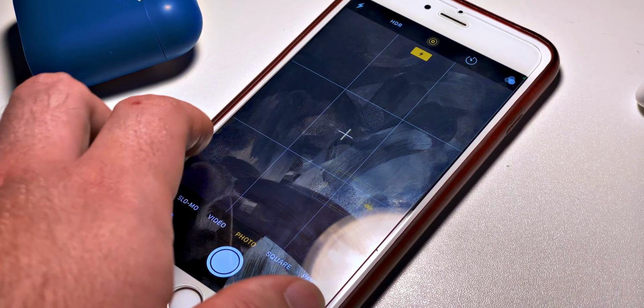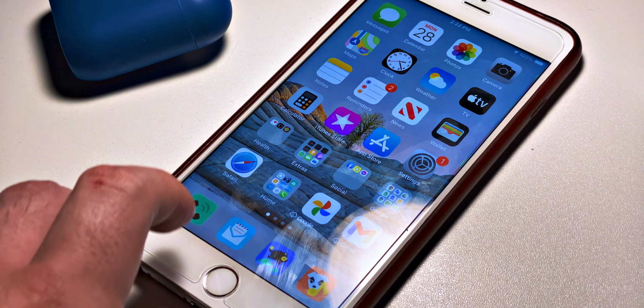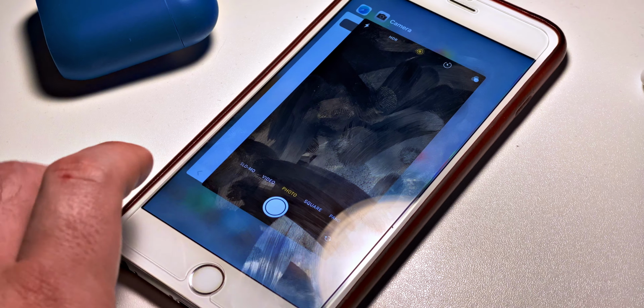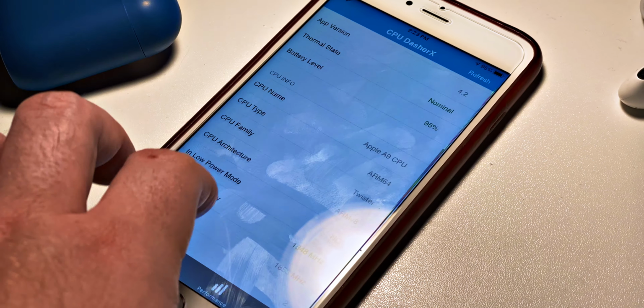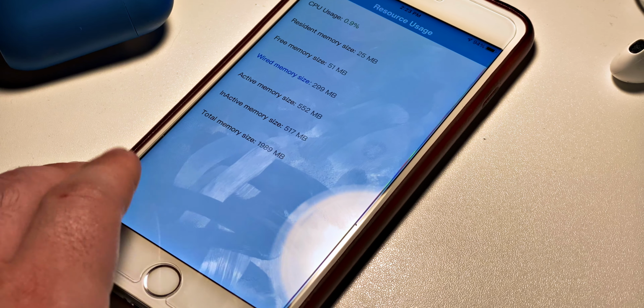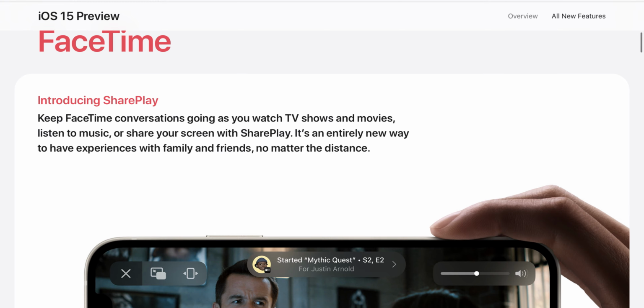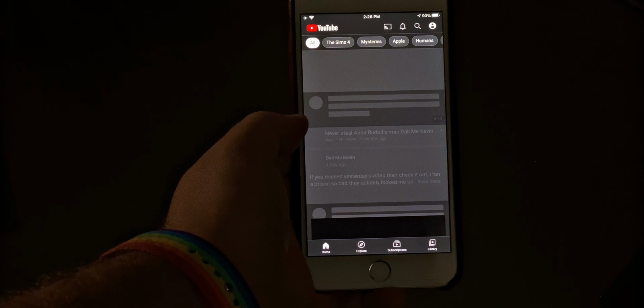And although this isn't the weakest device being supported in iOS 15, that title belongs to the iPad Mini 4, it represented a shift in what we would normally see with software support for tech today, and it's a good shift. Although the iPhone 6s won't be receiving some of the biggest updates like the live text feature, it will be getting some notable improvements and honestly some of the most important, like security fixes and the updates associated with FaceTime and messages.